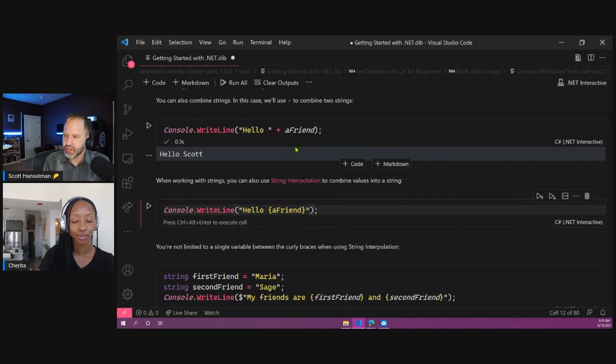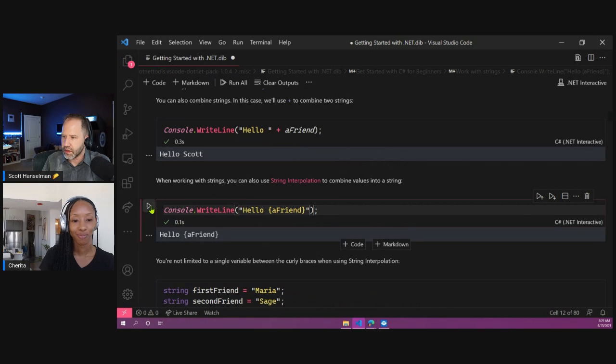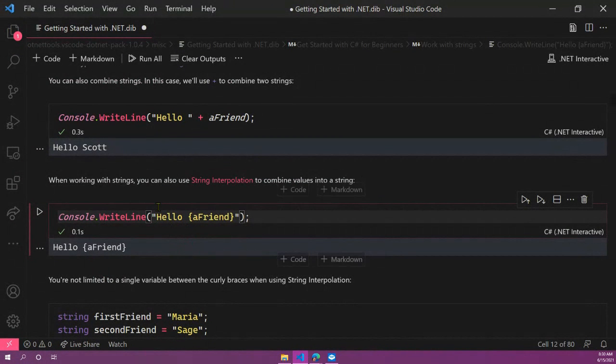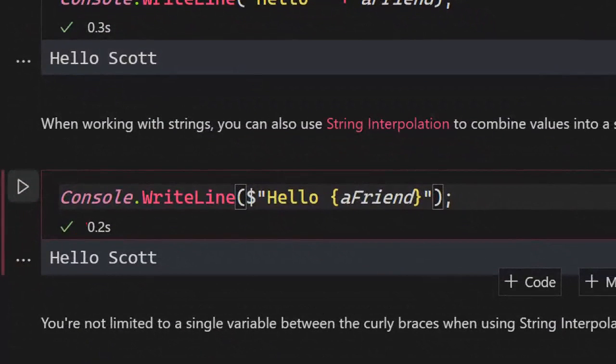Exactly. This is just a string. I mean, let's try this actually. Yeah, see? It's just outputting the string because just because you use these curly braces, nobody cares. But as soon as you put it into interpolation mode, again, another example where they give a complicated name to a thing, then I can start using the names of things.